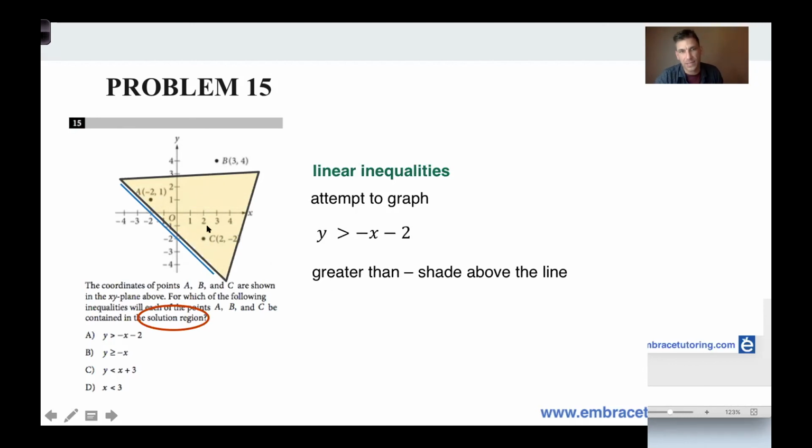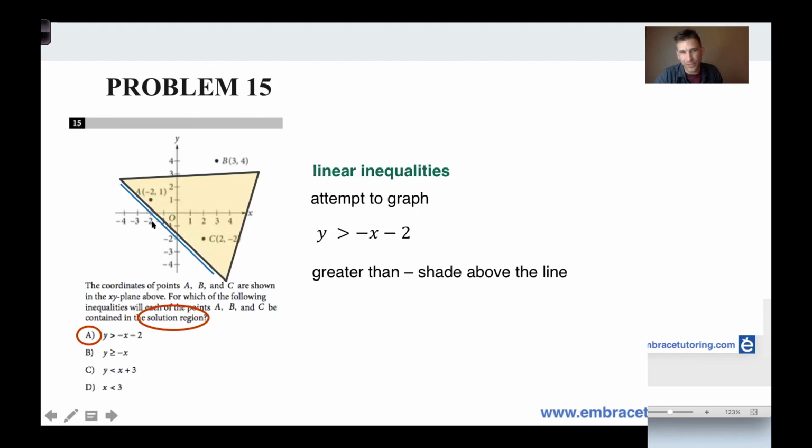Let's pretend that more than one of these worked in that instance, though, because that is possible, right? You may not get it right on the very first one that you attempt to graph, and this could take some time if you're literally graphing every one, or heaven forbid you shade the wrong way, right? The other way to do this is to plug in and test them.